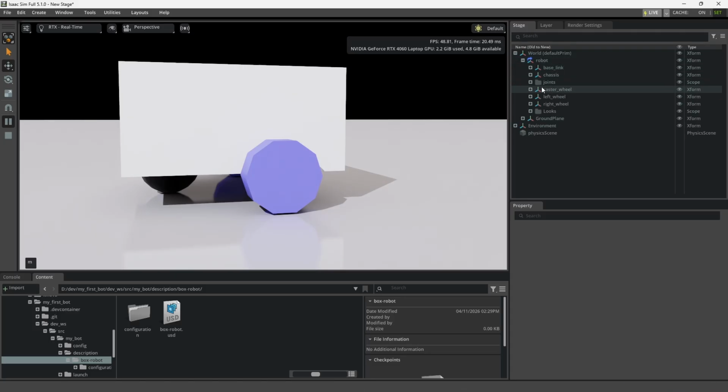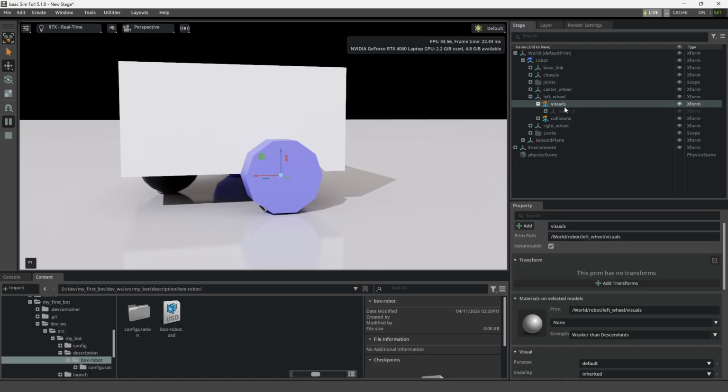And you can see what I'm talking about when you look at the left wheel. Inside the left wheel, you'll see visuals, which that's the wheel itself with a mesh inside there of a cylinder. But then you'll also see a collision mesh, which is the calculation that is used for the physics engine.